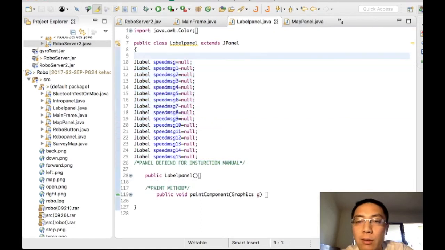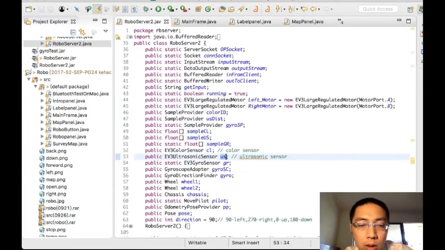Some variables have their own comments to describe their feature, like this part or this part.